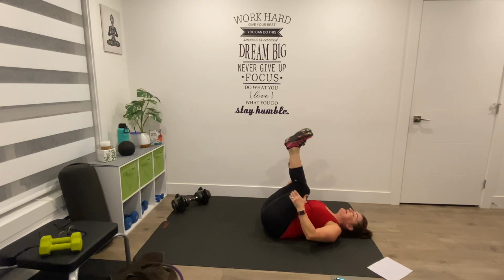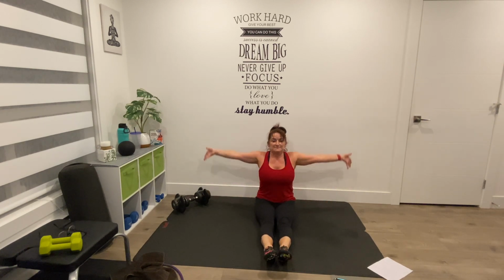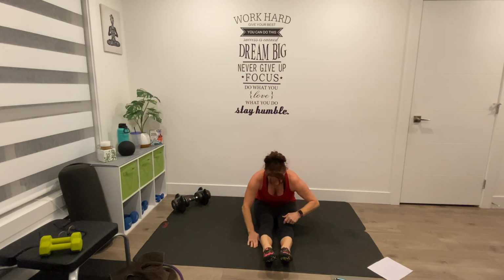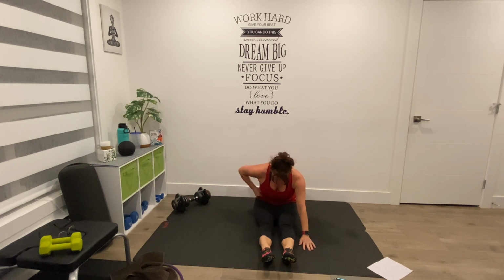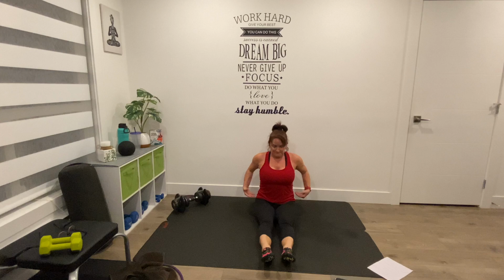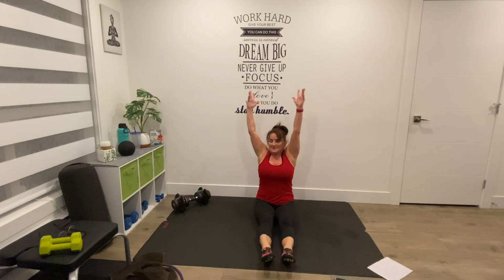Lifting both legs in, lift yourself up, extend the legs out, front, deep breath in, and extend it down. Doesn't matter how close or far away you are. And lift up, deep breath in, go off to the left, breathe out. Deep breath in up, off to the right.